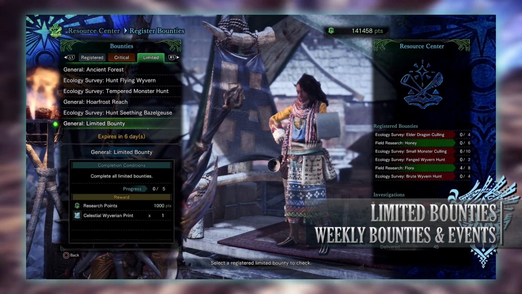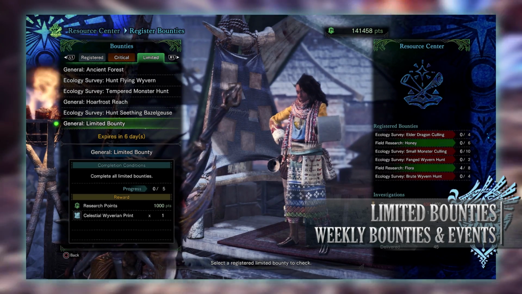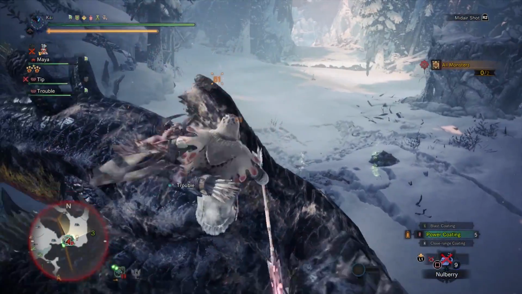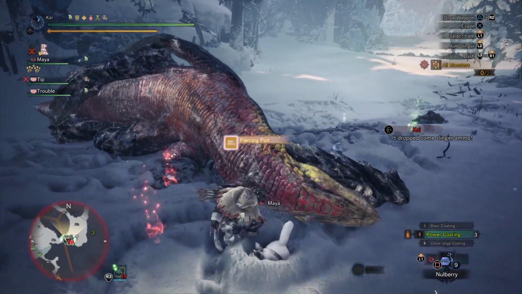And finally is the general limited bounty to complete all of this week's other limited bounties, and for doing so you'll get a lot of research points and a celestial Wyverian print that could be exchanged for mantles and more at the Elder Melder. So there we have it. Those are all the limited bounties we have this week. An interesting batch, but unfortunately there is not really any advice I can give to get them done quickly.